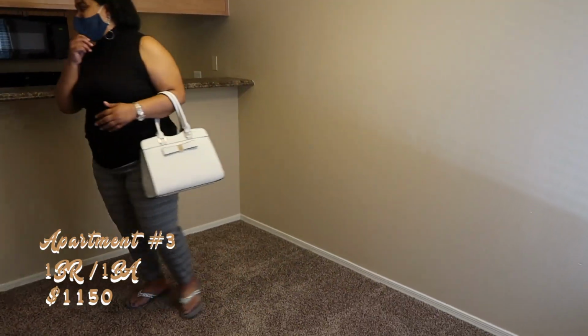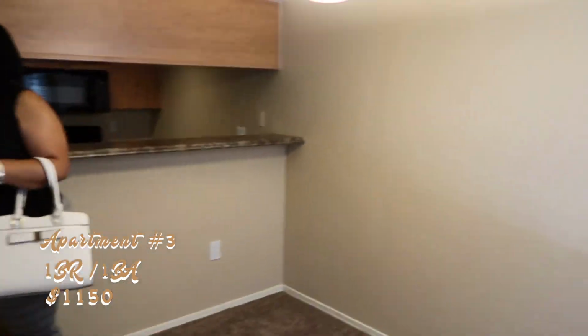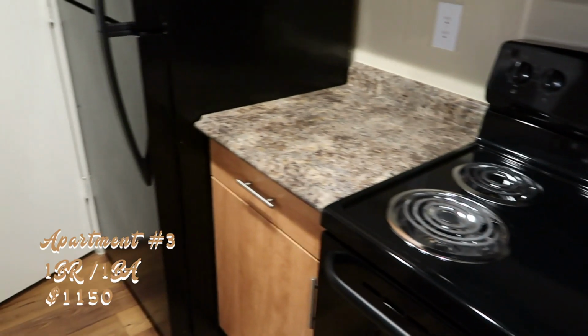I want to look back on this for myself, but whatever. So I like this. You've got really good storage here, Morgan. Yeah. And the washer and dryer is right here. Really awesome. There's a lot of storage. Very big on the storage. We built this kitchen in the mid-90s, so there's a very big focus on that, which is nice.